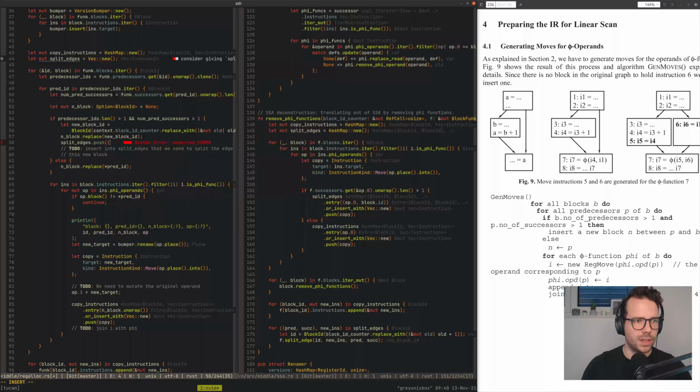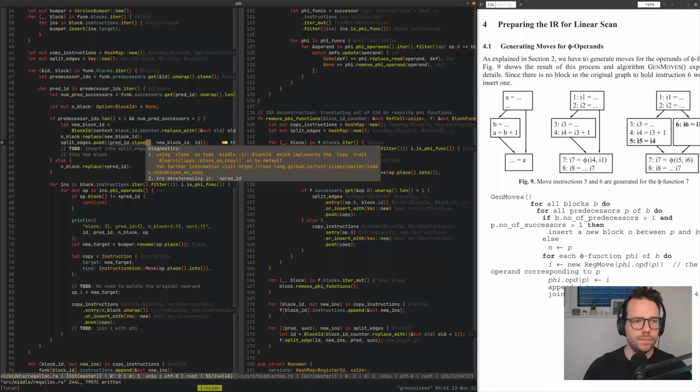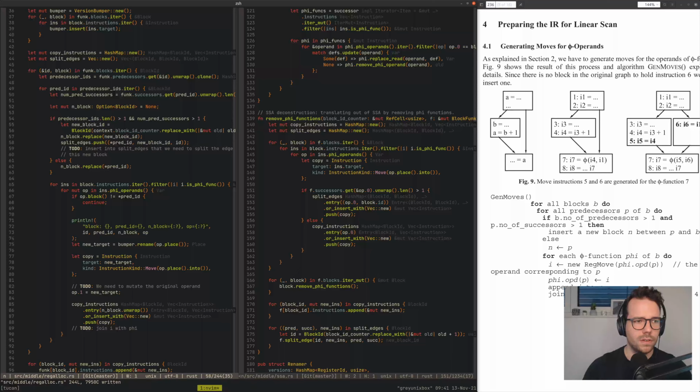Yeah, we push a tuple and we say, wait a second, a split edge is a triple, is it not? Yeah, it is a triple. So we say pred ID, then new block ID, and then ID. What's wrong now? Does not live long enough? Cannot clone this? Come on, man. Try dereferencing. All right, so dereference this.